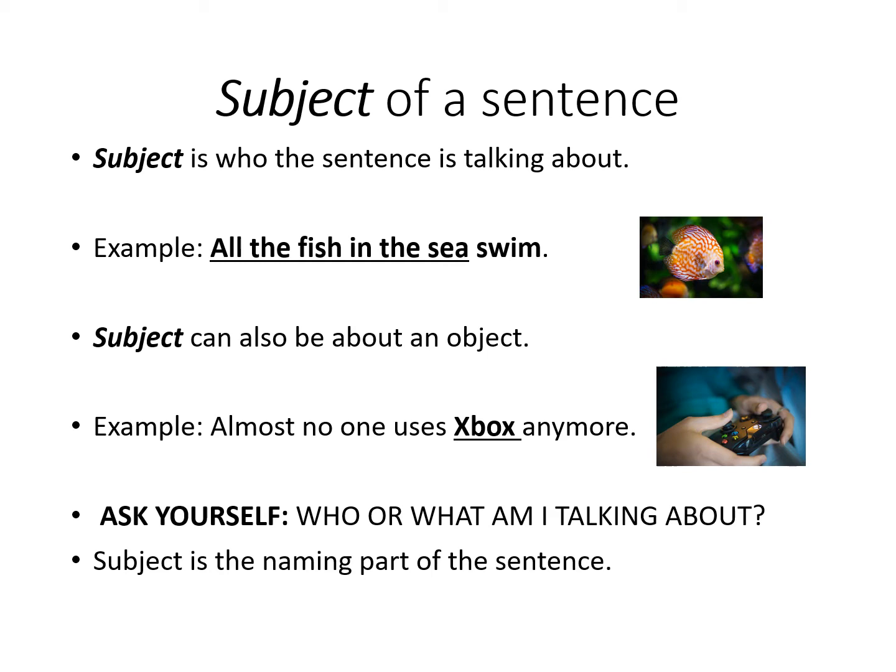Okay? Let's go to this one. Subject can also be about an object. For example, almost no one uses Xbox anymore. You need to ask yourself, who or what am I talking about? You need to put yourself in the position of the sentence. Imagine that you are the sentence.